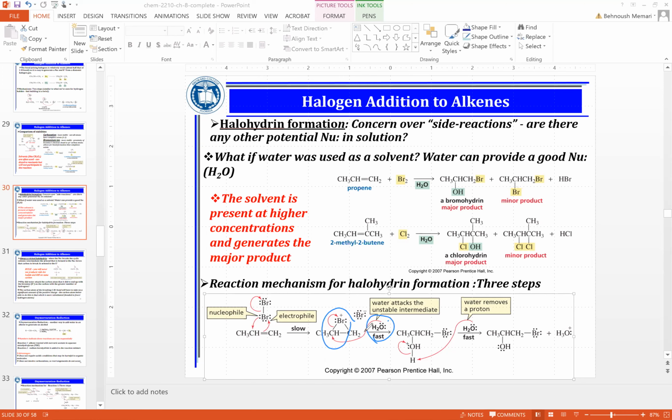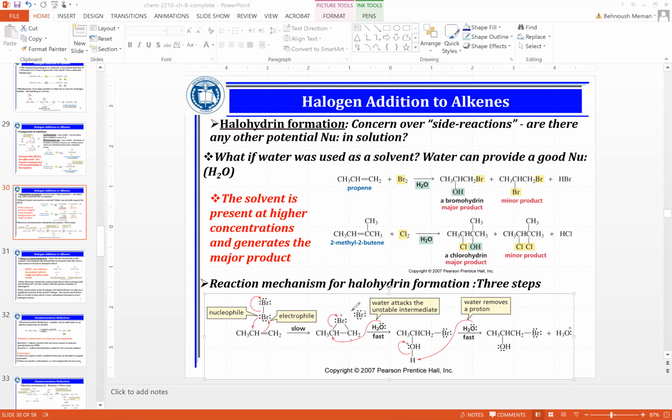Now, which carbon is going to take the H2O in this case? Because you don't have a symmetrical triangle, it is asymmetrical. You have to decide which one the H2O is going to attack, the first carbon or the second carbon. Is it always the second one? It's the one with the fewer hydrogens, right? The one with the fewer hydrogens.